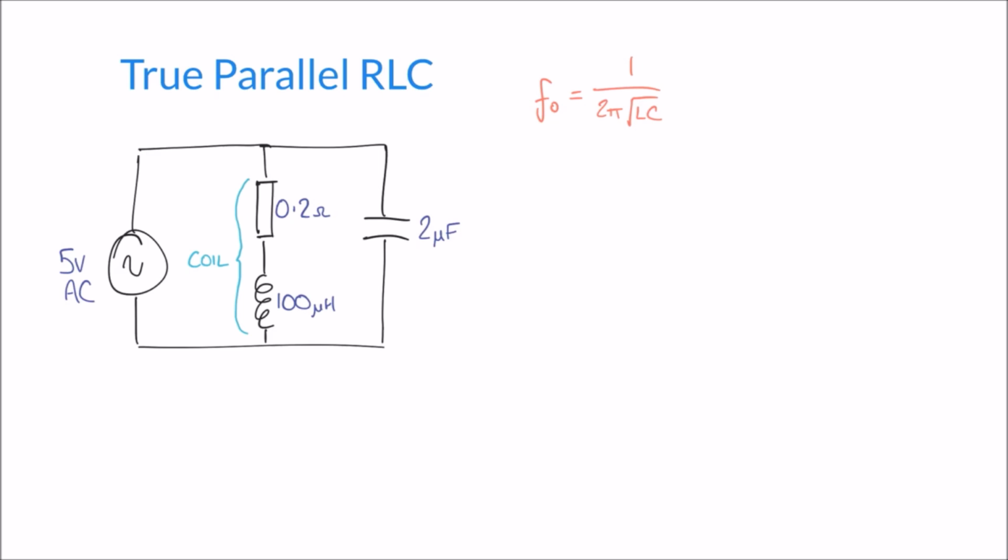Now, we can also use this formula in true parallel circuits like this one. But one of the problems we have is that in this true parallel arrangement, as the resistance gets bigger, this formula becomes more and more inaccurate. One thing we can do is use a slightly more advanced formula for when this resistance gets bigger. In our case, because we've got such a small resistance, it's probably not going to make much difference, but we'll see how it works out either way. If you have a question where this resistance is not negligible, i.e. I can't really ignore it, then it's probably worth using this more advanced formula.